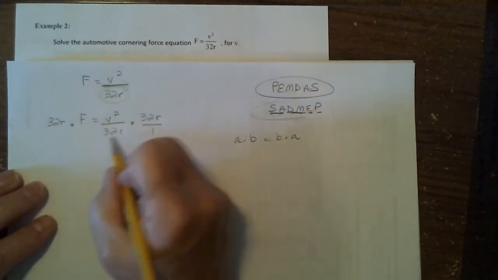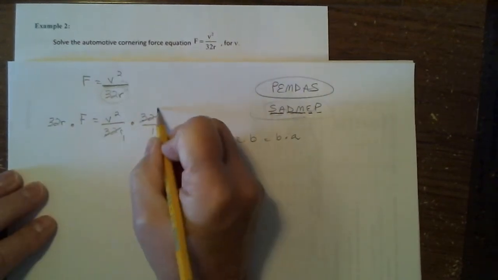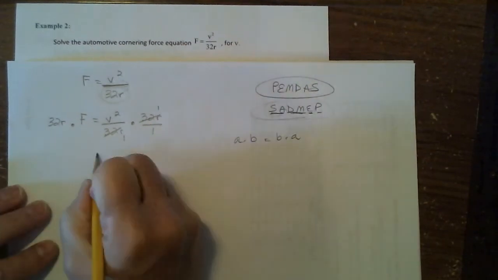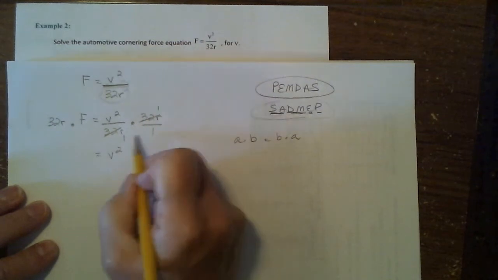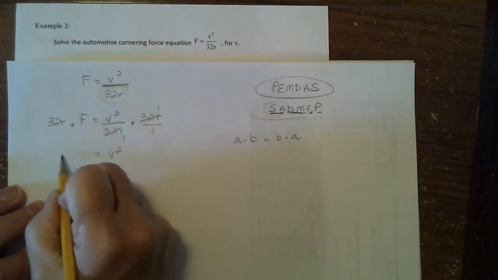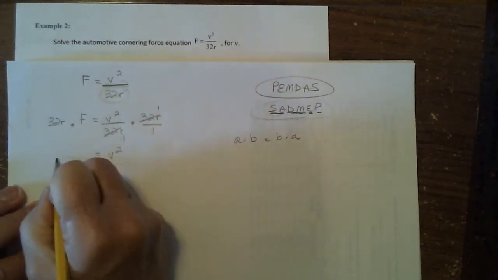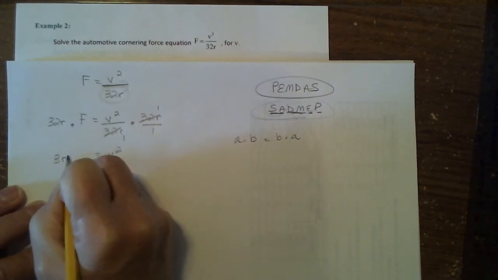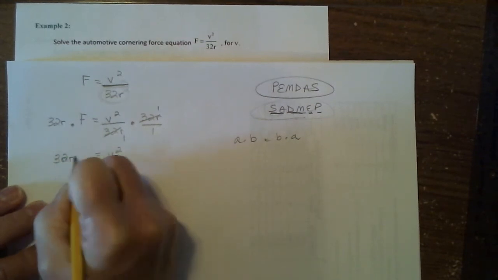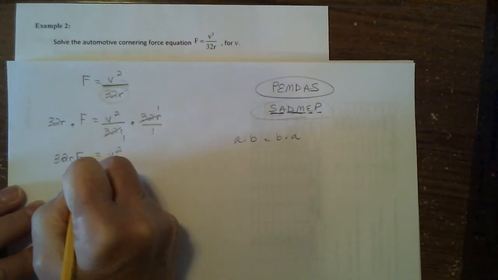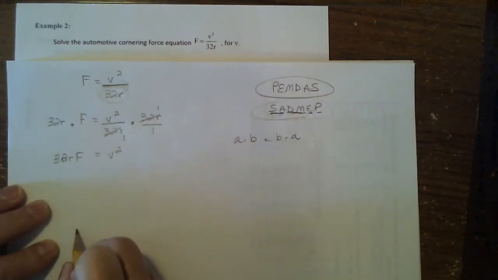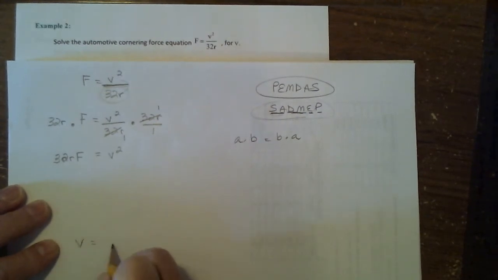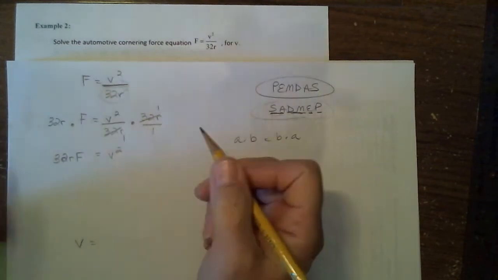Good enough. So these actually drop out. They reduce down to 1, leaving me with just v squared, because I've got a 1 and a 1 and a 1. And over here, I've got these two together, and I'm just going to smush them together. 32r times f, so I'm going to write 32rf. Okay, so remember now, I'm after v. I want my very bottom line to end up saying v equals some answer. Well, so far I've got v squared.